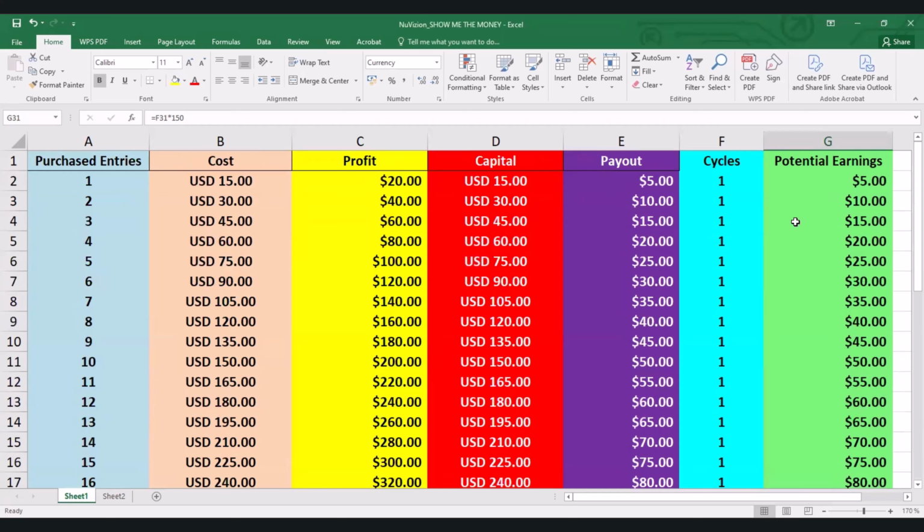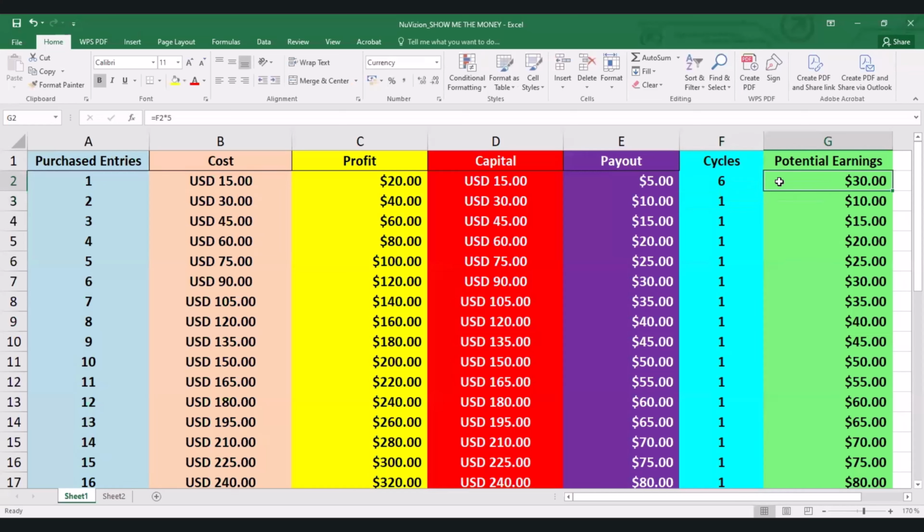So similarly, for those that plan to come in with one entry, let me do this real quick for our one entry folks. If you are coming in with one entry, the cost is 15 US dollars here. Once you cycle, you'll be earning 20 US dollars. But like we know, $15, which is your capital, remains in the smart contract, and the system pays out your profit of 5 USDT per cycle. So if you cycle 3 times in a day, you make your capital back, which is $15. You earn that as potential earnings. If you cycle 6 times, you earn $30.